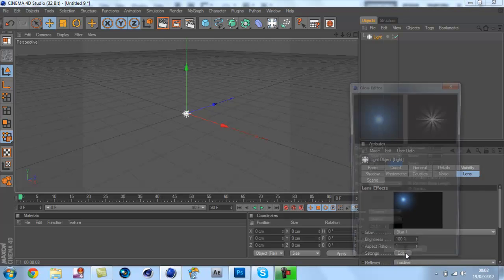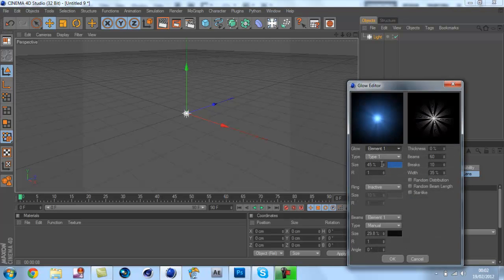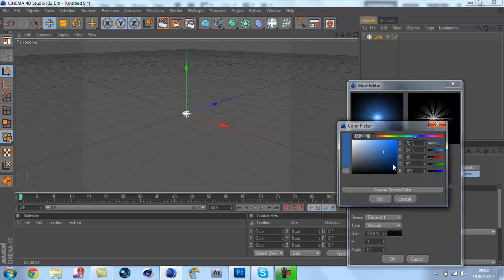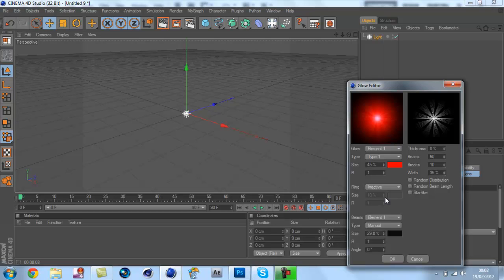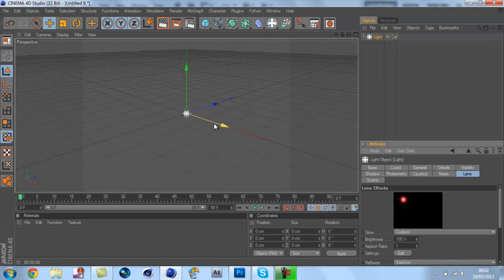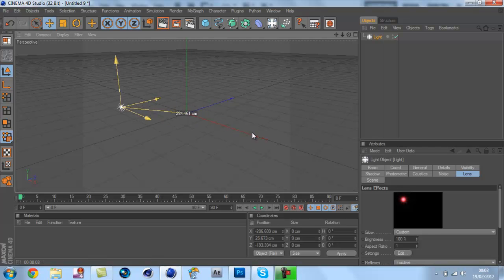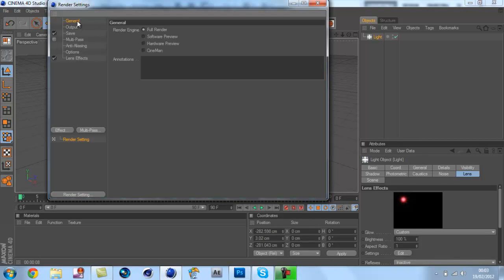So if you've got a different colour, you just click on Edit, and we just go next to size. There'll be a little colour, and we can change to whatever colour you want. So I did mine red, so I'm just going to put mine red. You can do whatever colour you like. And then also I put my size down to 15%. You can have it how big you want it or how small you want it. And then we just click OK.